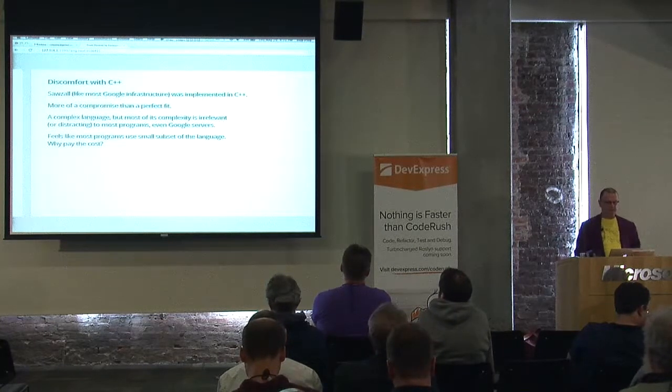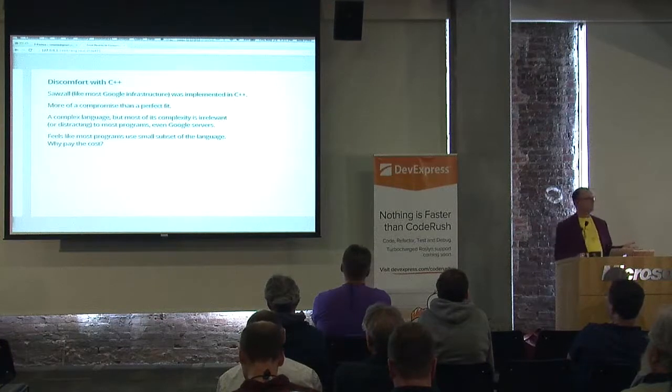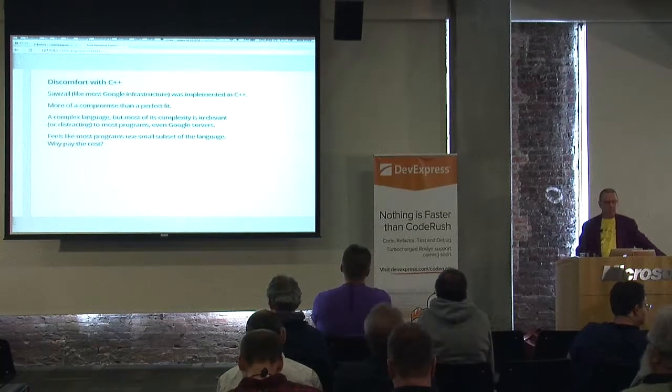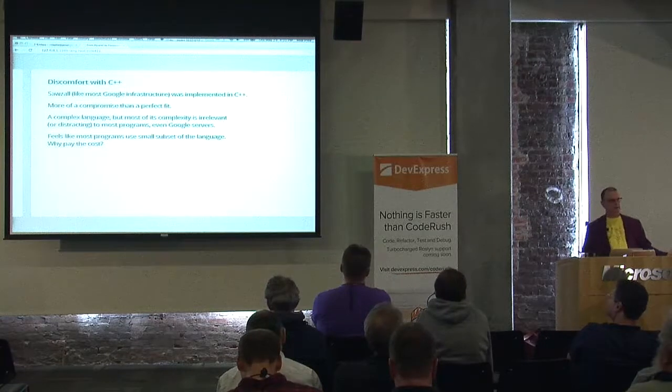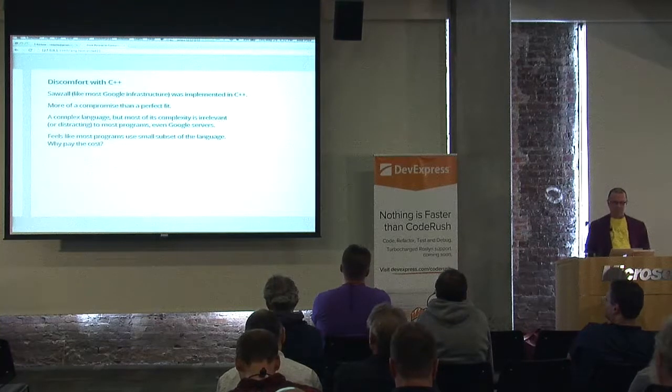It's a very complex language, and I say that without criticism. It really is a complex language. But some of that complexity, or maybe most of it, is irrelevant to most of the programs that get written in it. And even in these big Google servers we have, I think most of the language doesn't get used. And it feels like if we're only using a subset of the language, why have all that language there? It's not helping. You can also argue that some people use different subsets. That's not my point. I just think it's bigger than we need for a lot of stuff. Not everything, but for a lot.